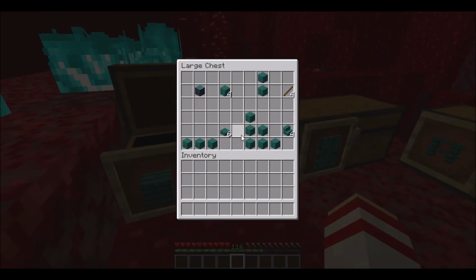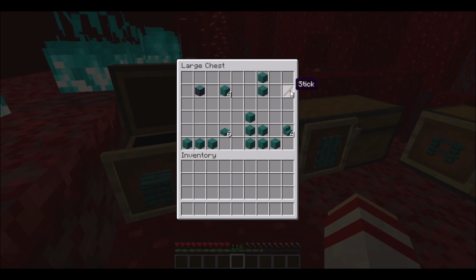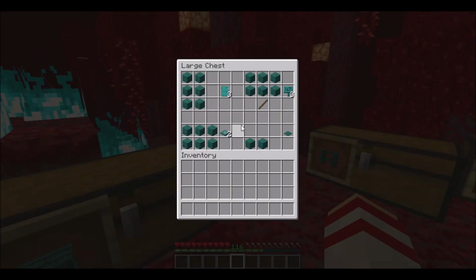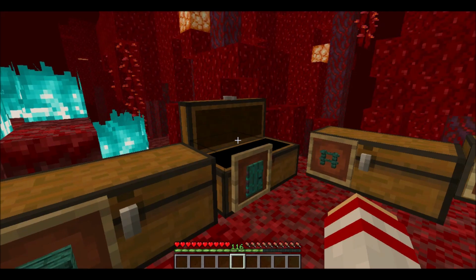Onto the crimson and the warped trees and their respective blocks. Now, you can of course collect warped stem, and that will give you warped planks, which can then be used to make sticks. You can also combine the planks to make warped slabs or warped stairs. In addition, you can make all the other usual items that you could make from wood. So you can make warped doors, warped signs, warped trap doors, and of course the warped pressure plate.